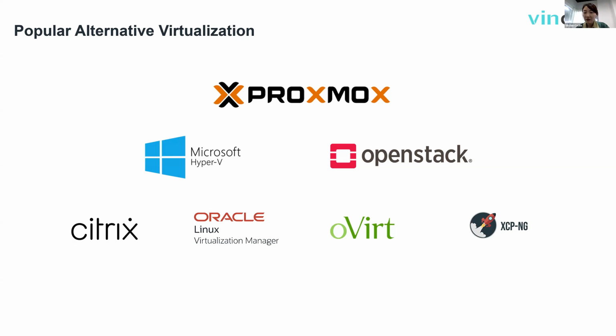And other virtualizations that our customers mentioned more or less include Citrix, the oVirt platform, the OLVM, and CPNG, etc. For this topic, we have summarized a report on this information. So if you are interested in it, you can contact us by email or just leave your email here. We can send you a report about this.